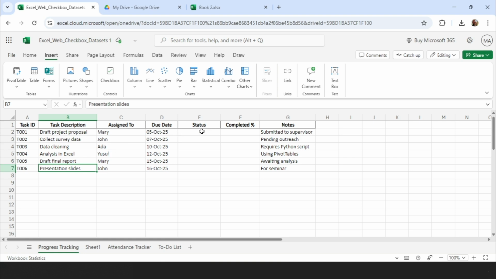So right here under the status column, I want to be able to check which of these people have been able to do the tasks assigned to them. So the same way, you just highlight and click on your checkbox, select randomly. Yes, and you can even apply several functions using this checkbox.